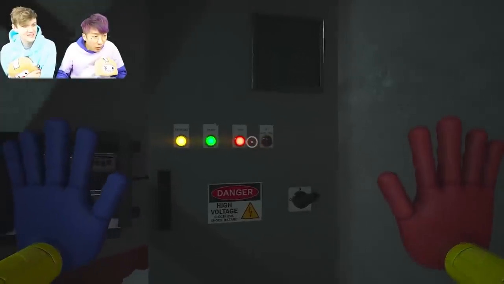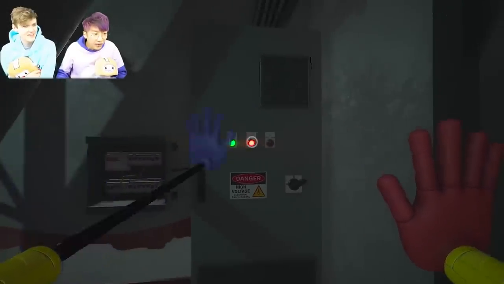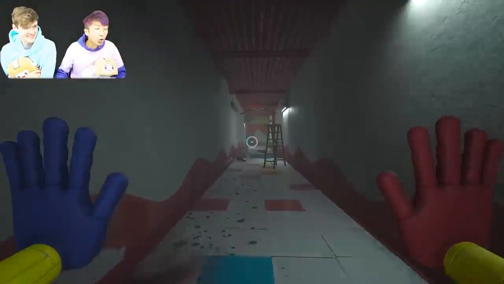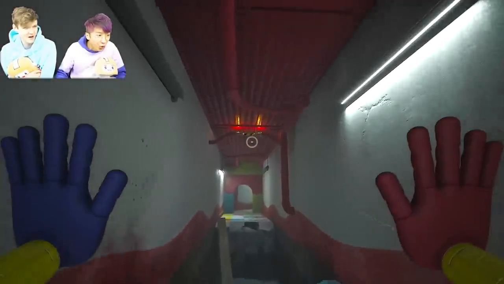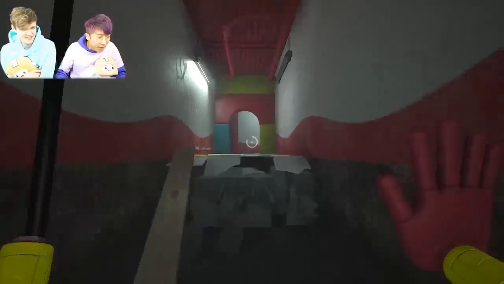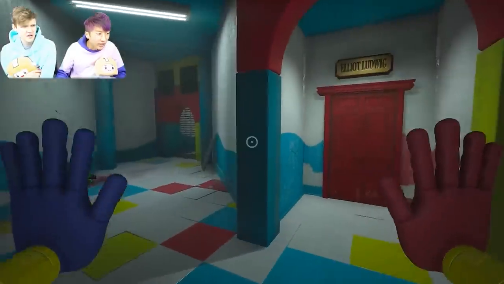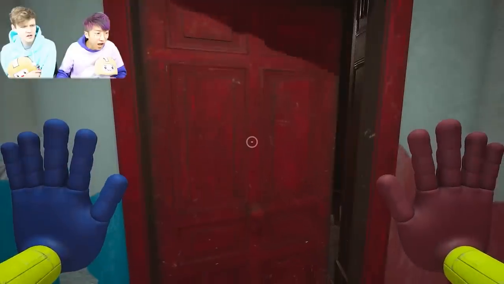These buttons always look a little bit fishy. I think if you press them in a certain order, it does something, but I'm not sure, guys. We're gonna go over here. It's gonna be lit. All right, so the first glitch has to do with Poppy, you said? Yeah, first glitch has to do with Poppy. We gotta get to the point where we find Poppy, which is over here. You get the key for Elliot Ludwig. You go in his office right here.